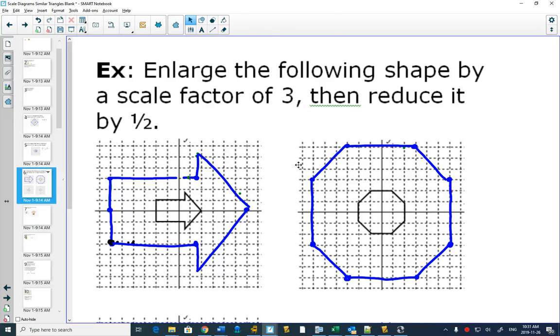So for the reduction, we're cutting something in half. So if you're talking about this point first, you're going over 2, up 1. If you cut that in half, instead of going over 2, you would go over 1, up 1/2. This point down here, over 1, down 1/2. This point here, up 1 over 1/2. Now you're going to go up 1 over 1/4. It's a little bit hard to draw. Okay, this distance looks like cut that in half, cut that in half. This point here is over 2. It's now just over 1.